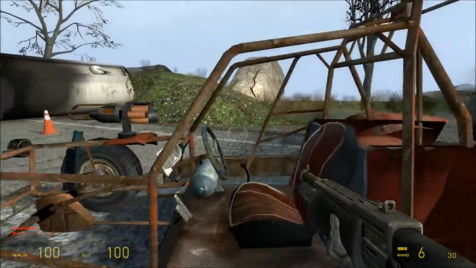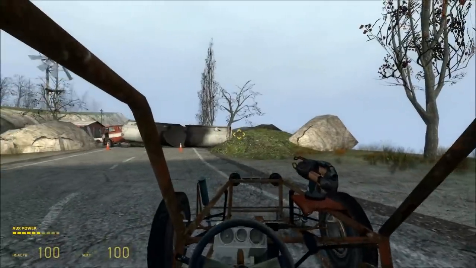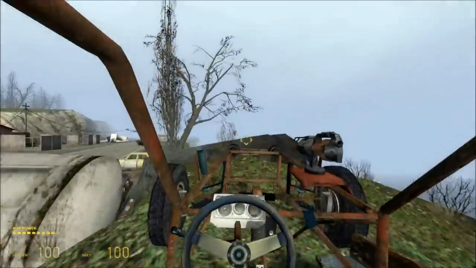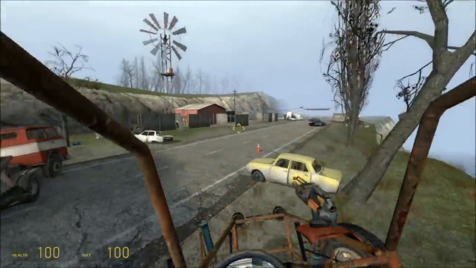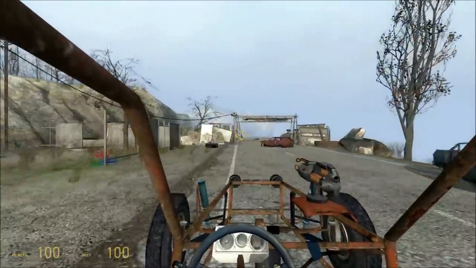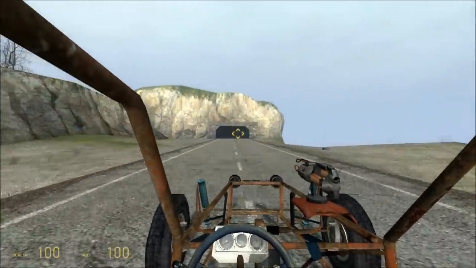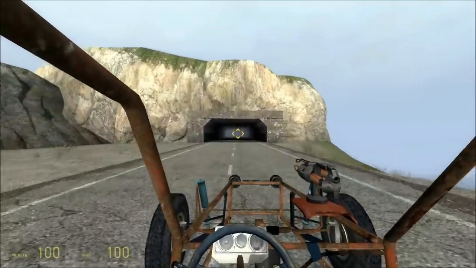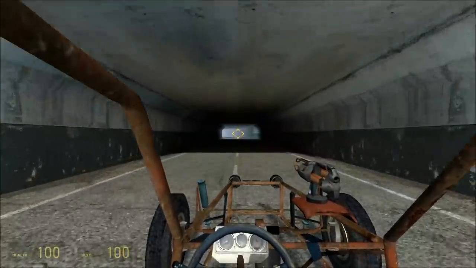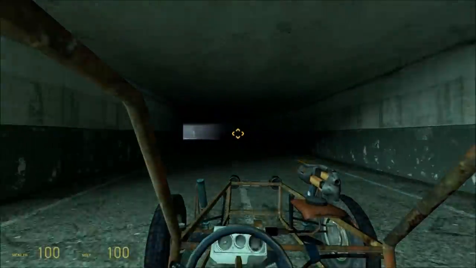Now, I'm not sure how to proceed beyond this tanker, but what I do is I drive to the right side of it. And then we'll continue on to the next section.